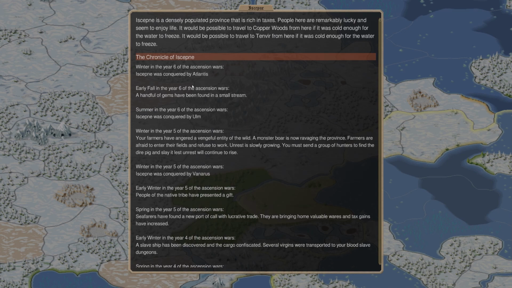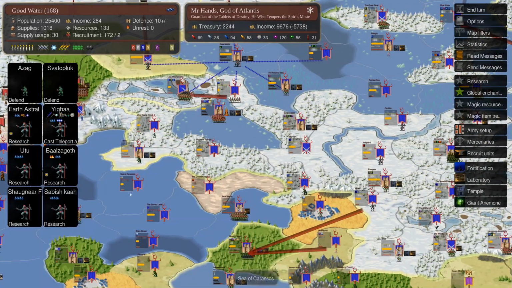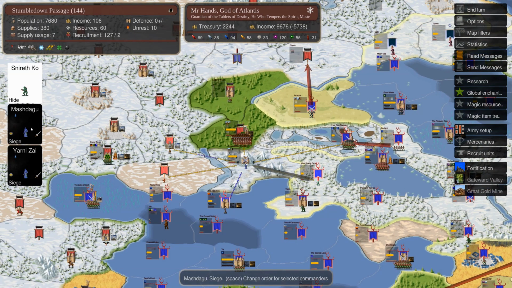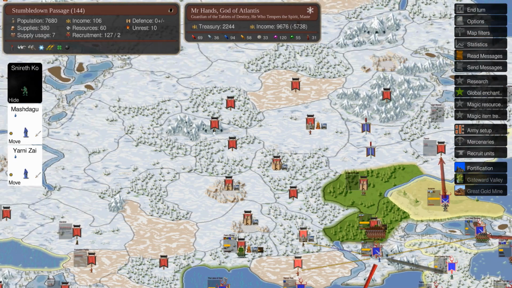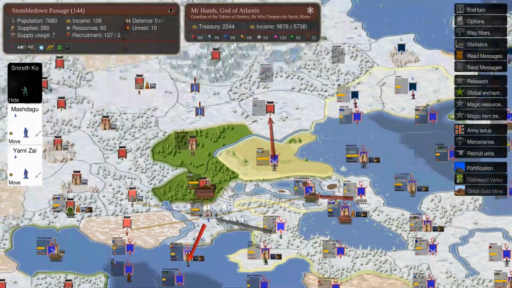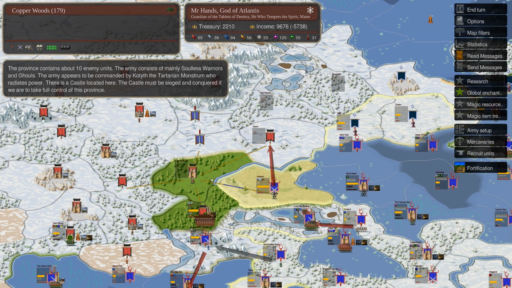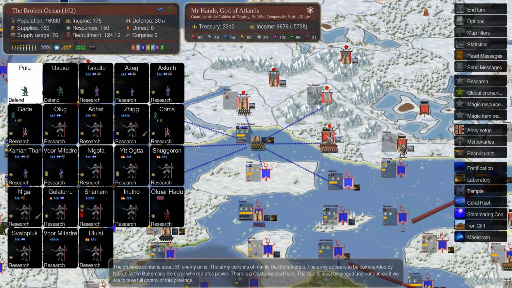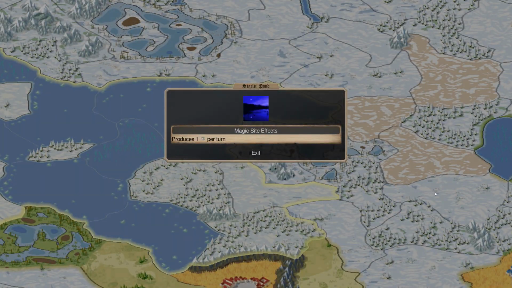Looks like we have really bad unrest here too. I wonder why. A monster boar, so we'll have to get that out. Okay, so I think you guys did 10 here, I think. And then... I don't want to do too much, but I think it's probably time to take this province back, this cave.